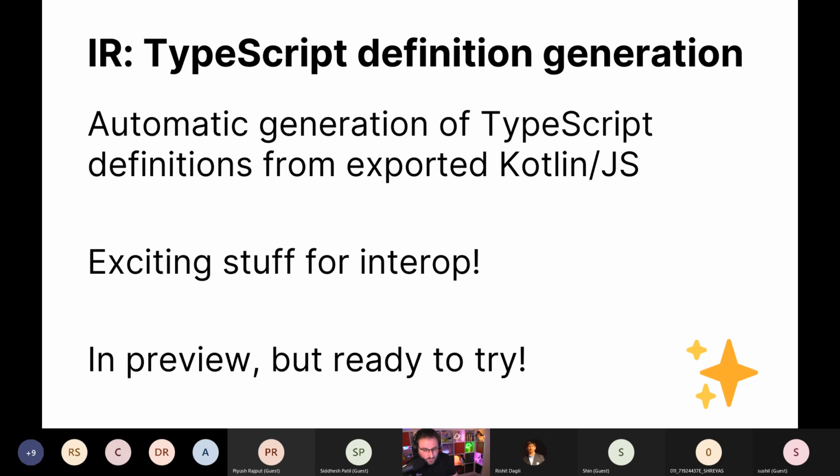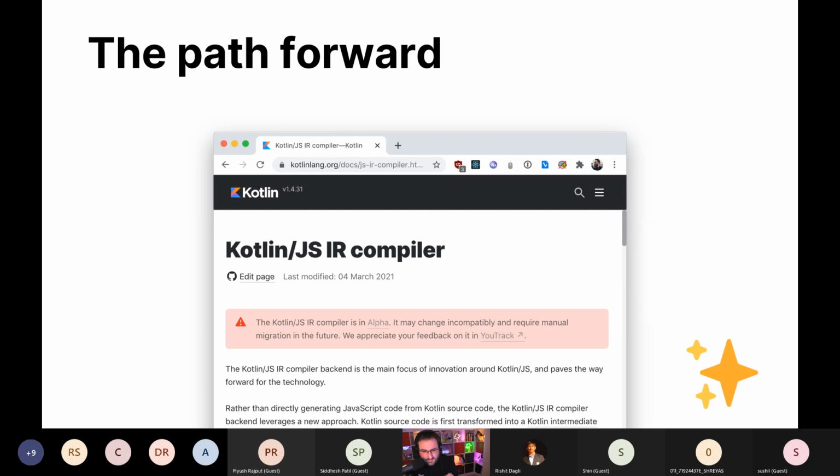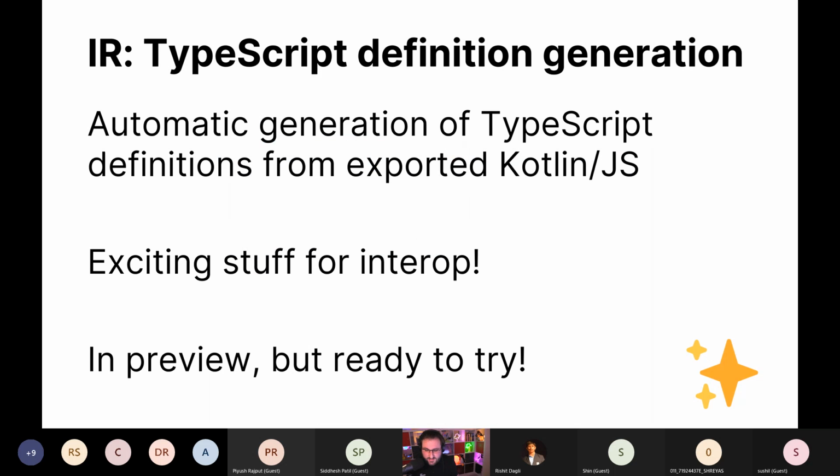And with the new IR compiler, we are currently prototyping functionality to automatically generate TypeScript definitions for everything that you export from Kotlin JS. It's in preview, but you can actually already try it if you turn on the IR compiler for your project. How to do that, by the way, ideally you go to the documentation page and you look at the installation snippet. It's literally just changing a single line in your Gradle file.